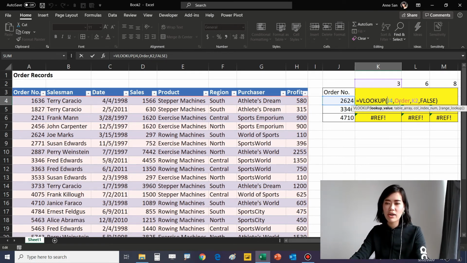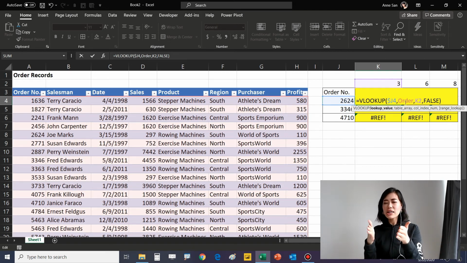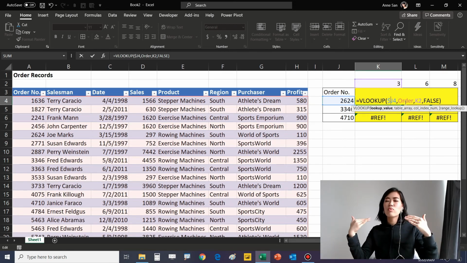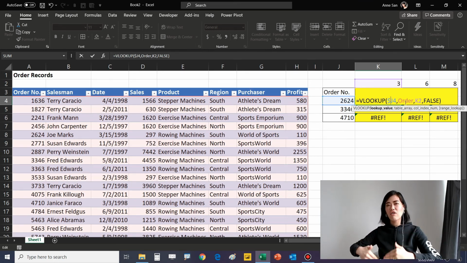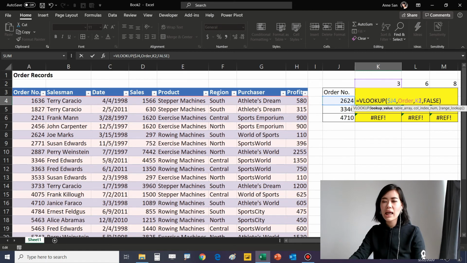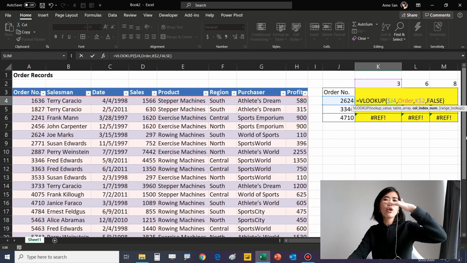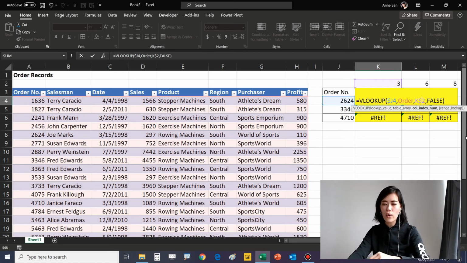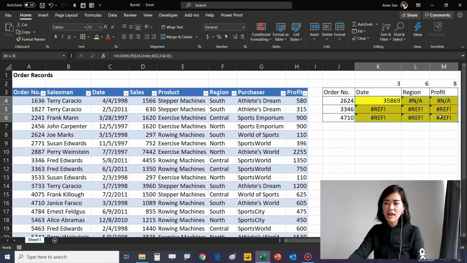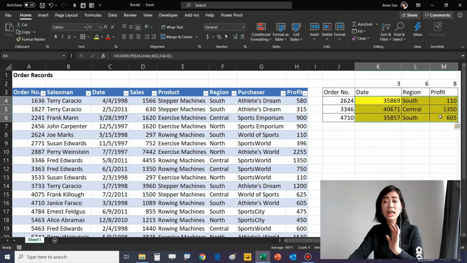In order to do that, we're going to place a $ sign in front of the J, number 2. When we take a look at this column number 3, 6, and 8, now it will be switching from K column to L column to M column, but of course we would not want it to start shifting down, which is from row number 2 to row number 3, 4, 5. So of course we would then put a $ sign right in front of the 2 to fix the number 2, which is row number 2, so it would not shift its row. All right, so I'm going to hit enter. Right now I will then highlight, Control R, Control D. Perfect.